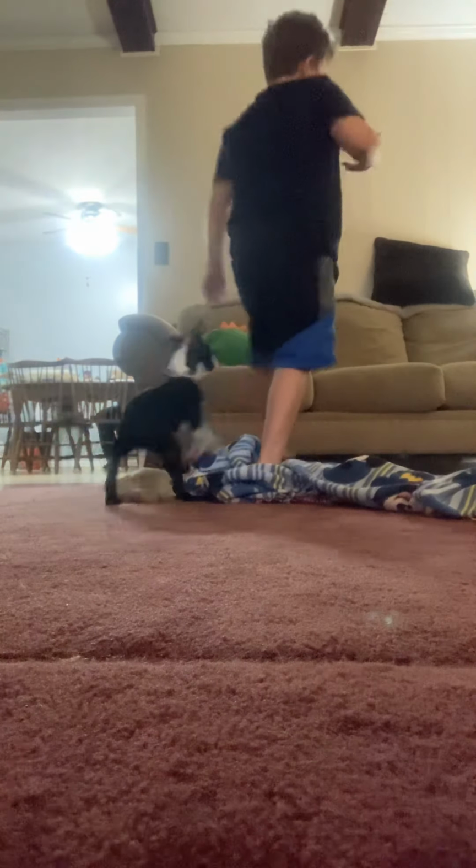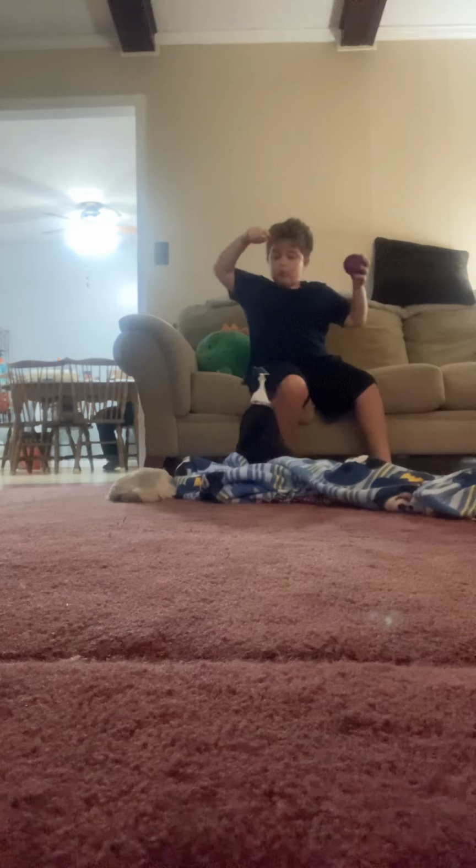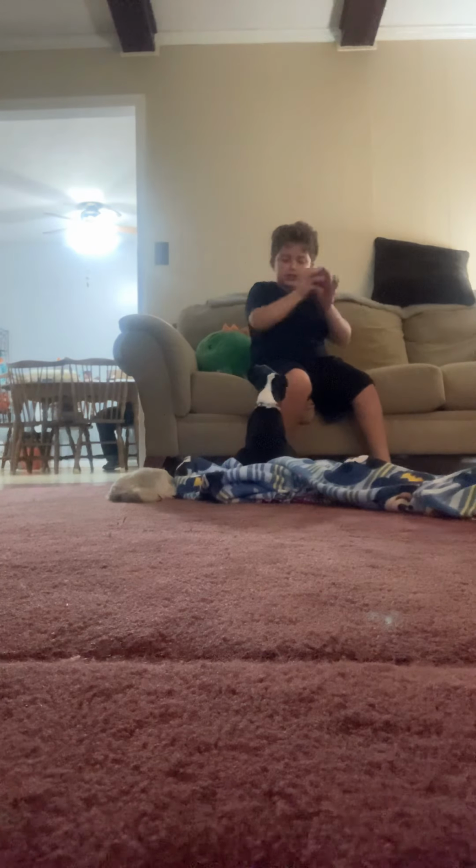Get it! Lily, you messed up the camera! Layla! Layla, now, don't do that! But why'd you just knock my baseball on the floor? You stupid dog. Hey, Bobo. Stop it. No. I said don't do that.